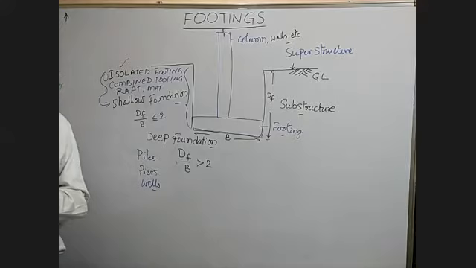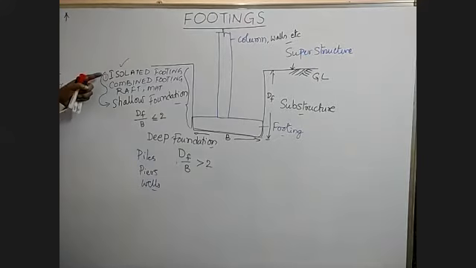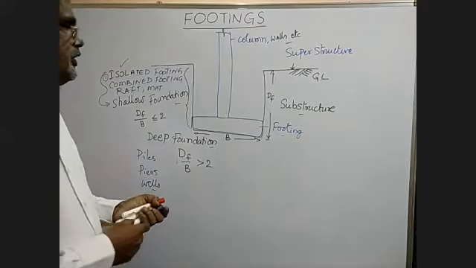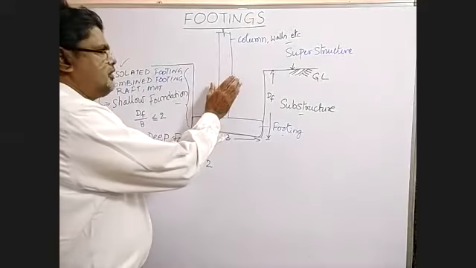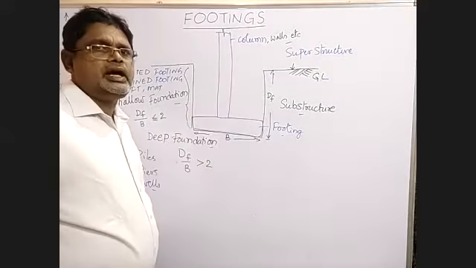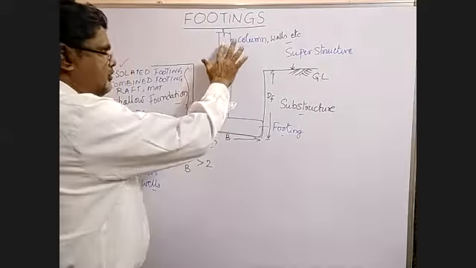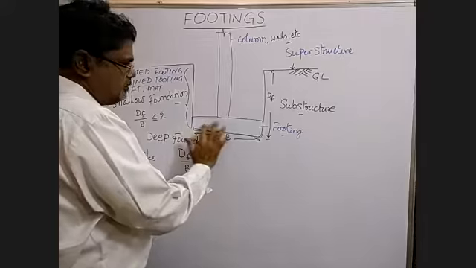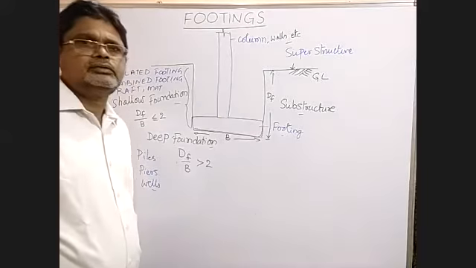The syllabus is very, very less when compared with the other topics in your syllabus. Here you have the different types of foundations, shallow and deep foundations. Now, coming to the isolated footing, it means only a single footing. Single, we call it isolated footing. Here you have only one column and the footing.